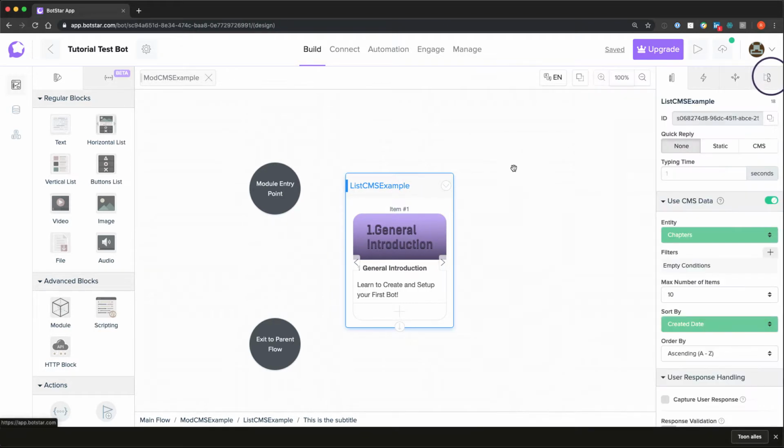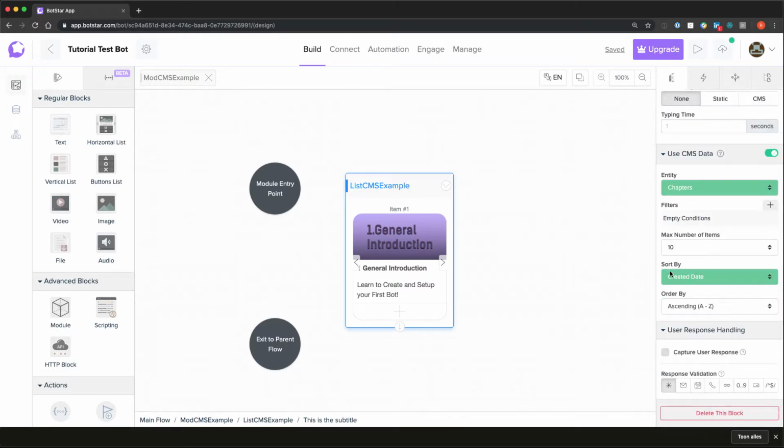Because if you go into the block configuration again, it says sort by created date. So I first created the first one, then 3, then 2. So if I want to sort it correct, I can use now the chapter number, and you will see it will sort it out correctly. This is why I'm always saying use this as a separation, because if I did the name, it would start with the C, G, V, which we don't want to do, chapter number. Okay?